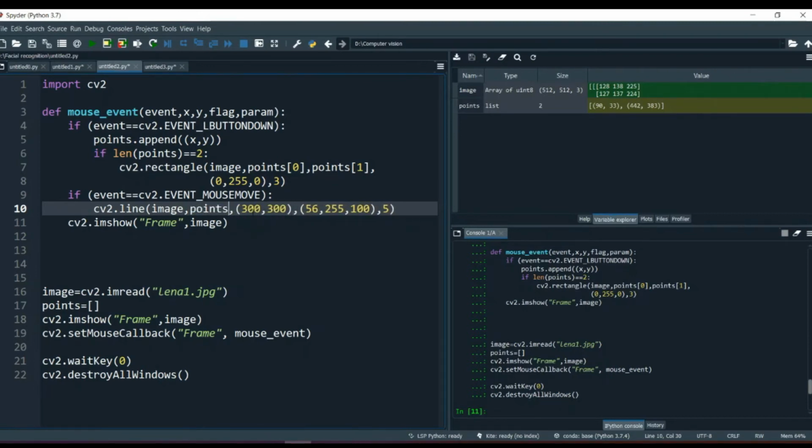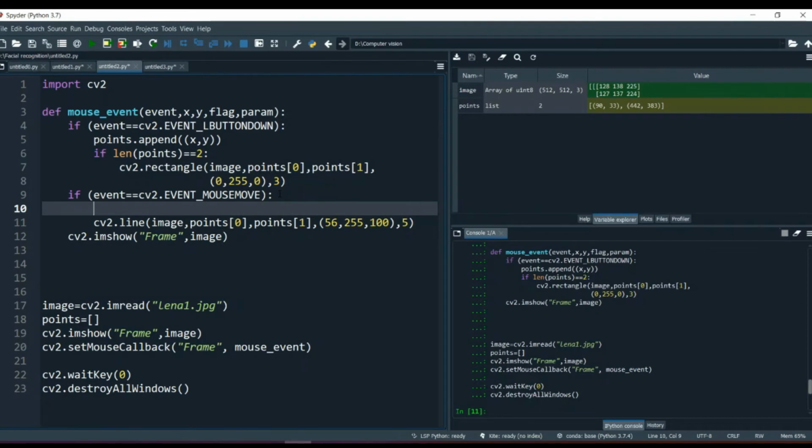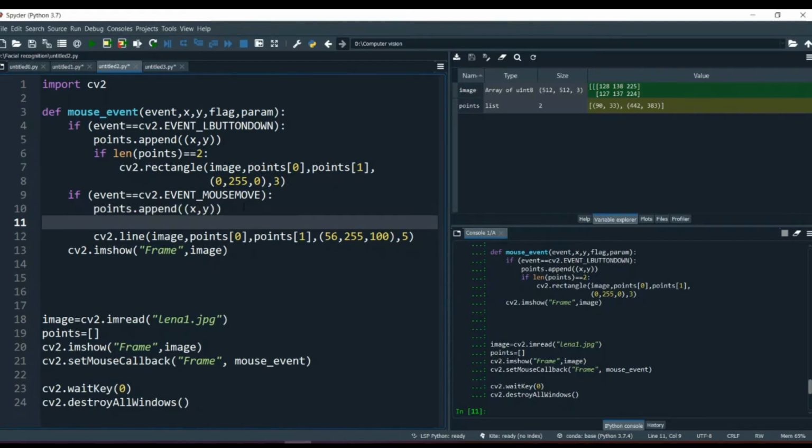So points 0, points 1, and there's a color, there's a thickness, and we're gonna add it to points that are pen, and we're gonna give it that tuple x comma y. Okay, so here this is our program over here. We are appending the points list, and we are creating a line according to that point, between those 2 points, and we need to create also an if condition.